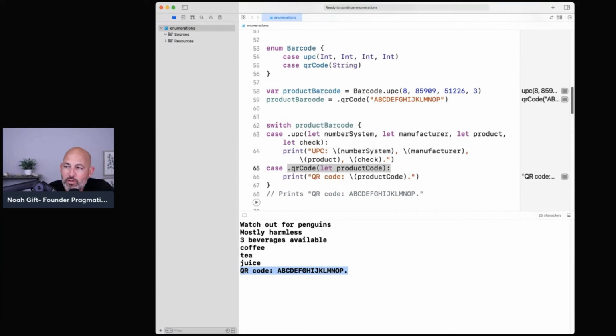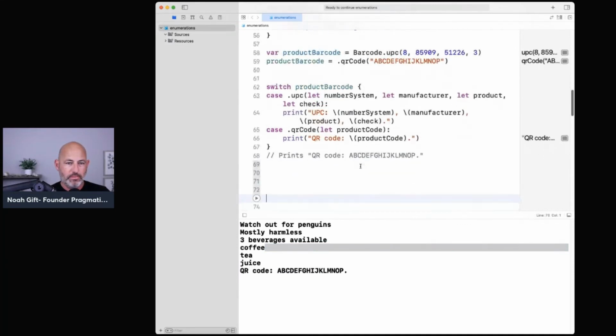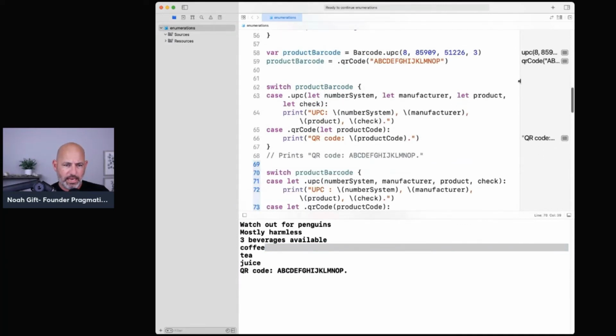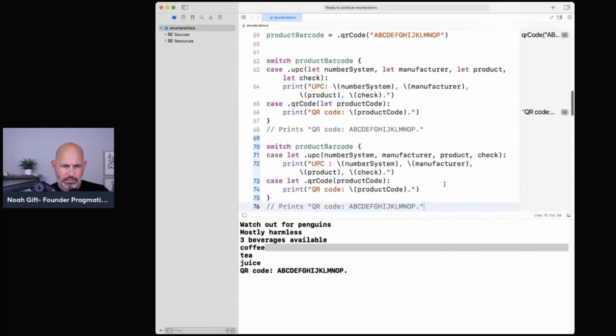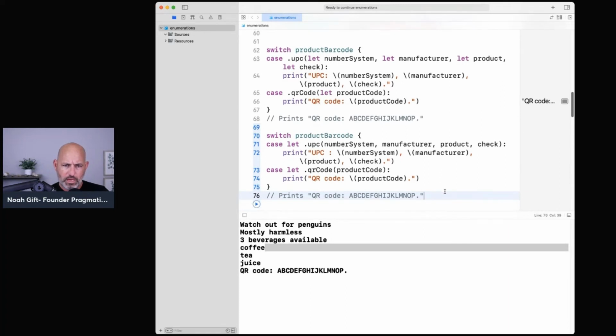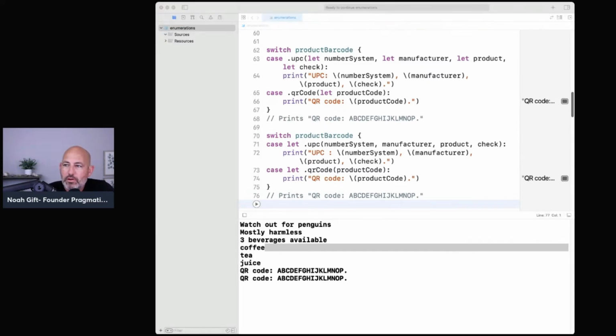And so if we want to use all the associated values for the enumeration, we can also do that as well. So we go through here and we can see a slightly different iteration of the other example. So the big difference here is that we are able to, I'm not sure what the big difference in this code is. I have to take a look at this, but it's just another case example. So what about raw values here? A barcode shows the associated values, but what if you want to do the raw values?